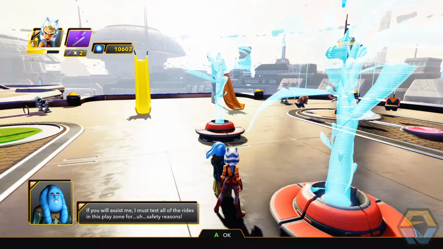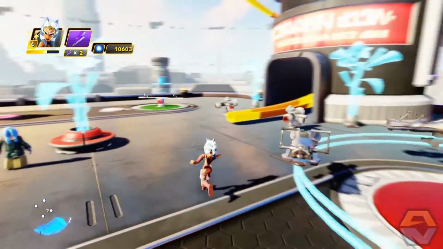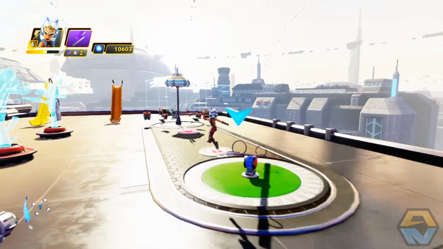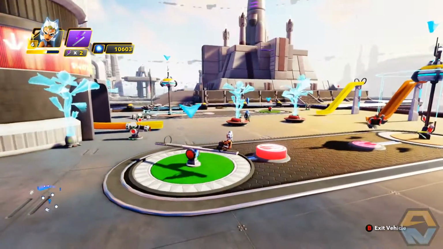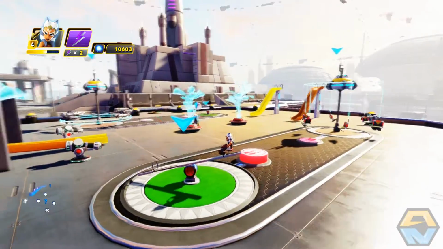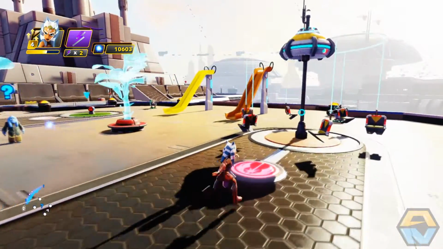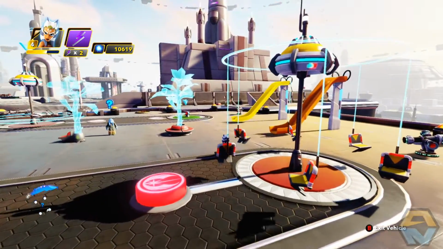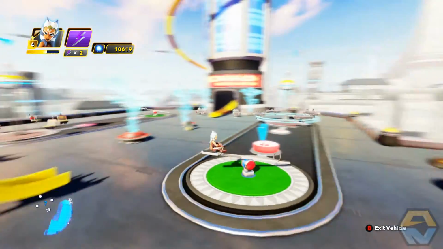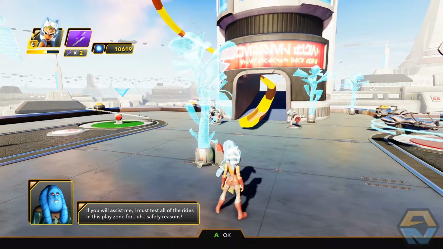If you will assist me, I must test all of these rides in the play zone for our safety reasons. Sure thing. I can do that. I just did that. So let's go jump on the seesaw. Or is this button here? So, do I just sit on it for a specific period of time, or... What does this button do? What about this one? Okay, we've completed that. We've done that one.